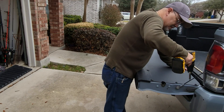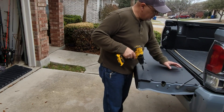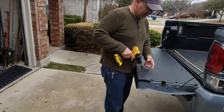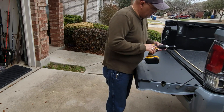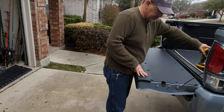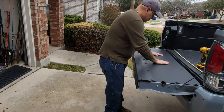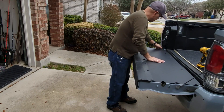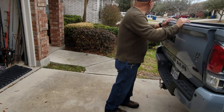One thing I would suggest: the screw holes that these screws go into are a plastic clip of some sort, so don't tighten it too tight with your drill. If you use a drill, you're probably going to mess up the threads. Let me close it to see how it closes.